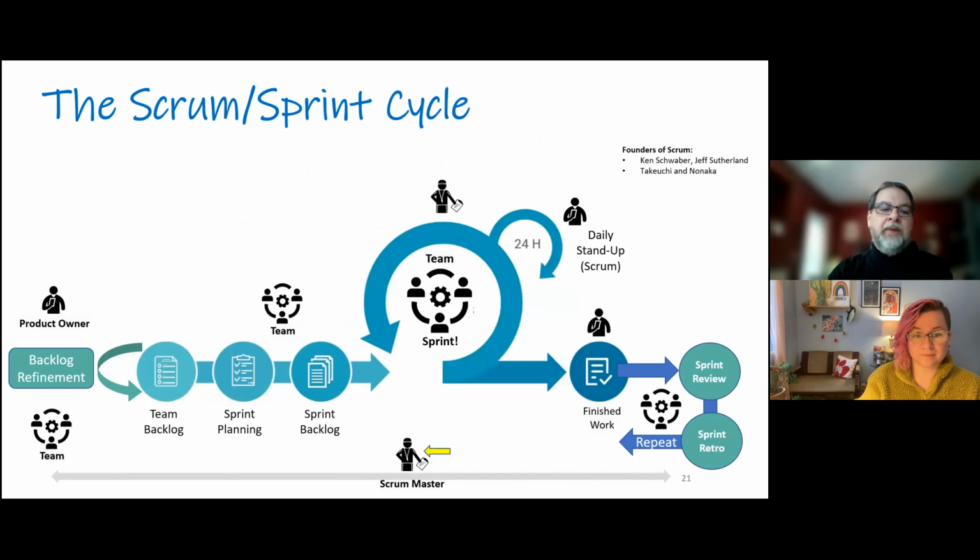So let's talk a bit about mechanics of the Scrum cycle. So this is a lot, so I'm going to walk you through it. It starts off with a backlog, which is all the work at the user story level that we need to do. We're going to prioritize that and define it more in something called the Team Backlog. Basically our priority, it's our to-do list, but written in a way that everything in there is clearly defined and achievable, and we'll know what done looks like.